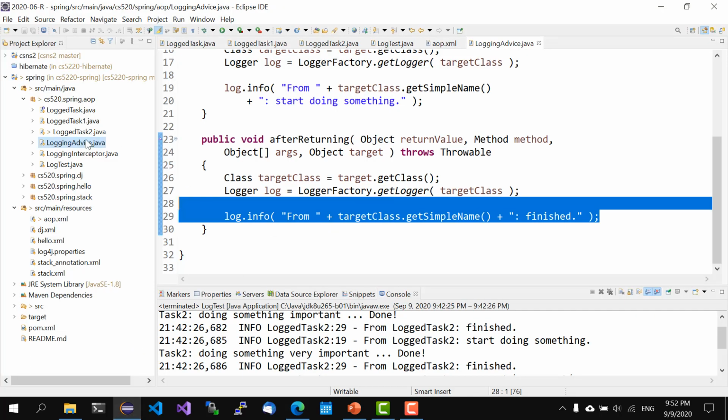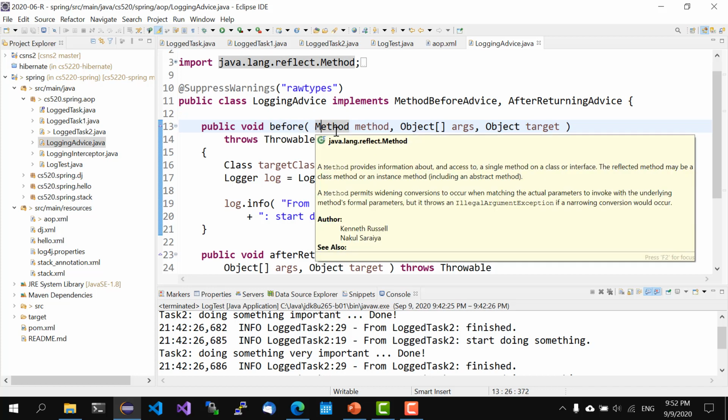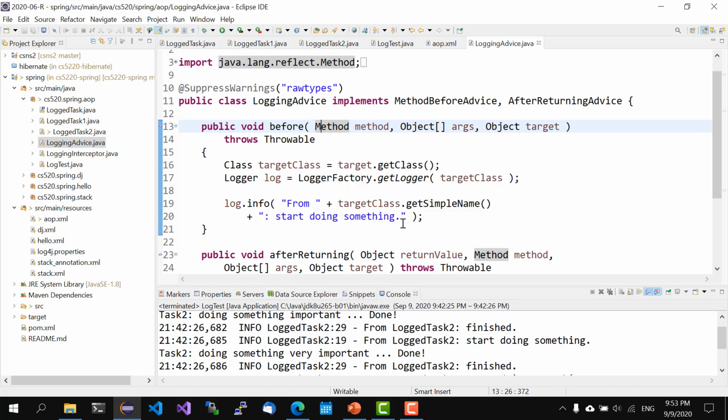And here, if you look at our logging advice, you can see that this class implements method before advice by implementing this before method. And exactly what the method class provides, or the API of method, that's not really important.